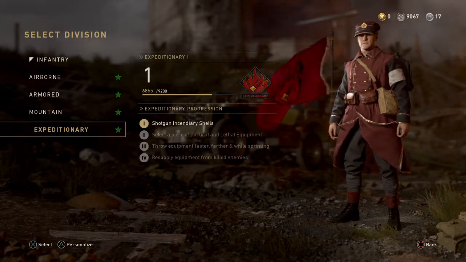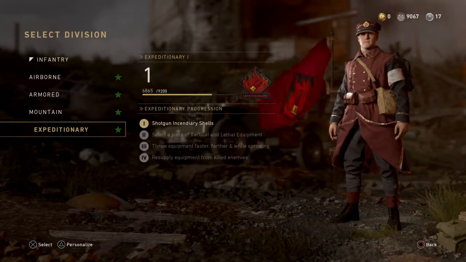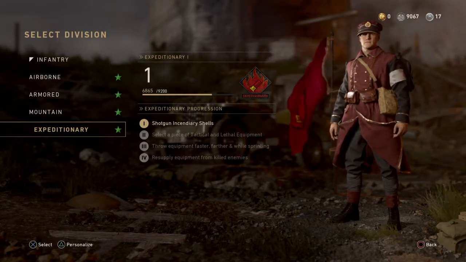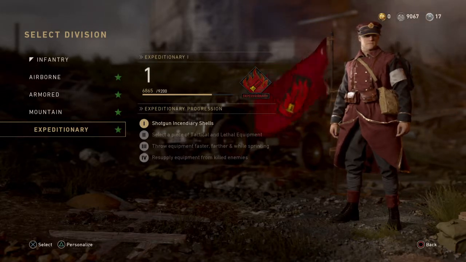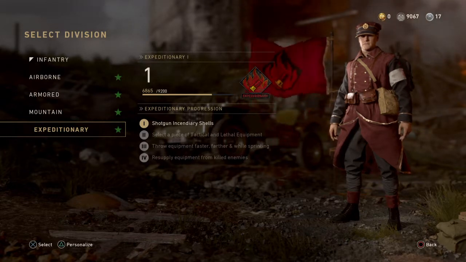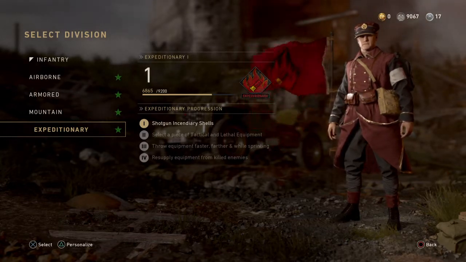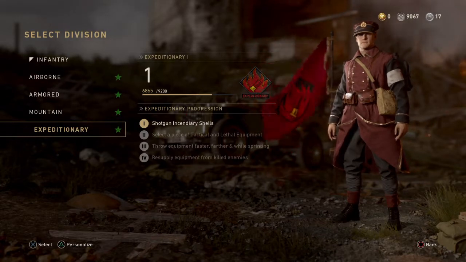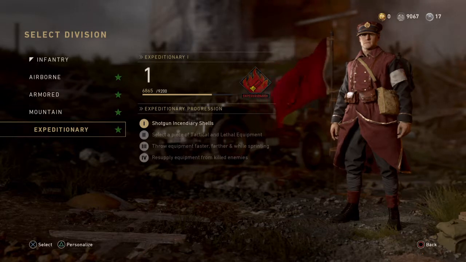Honestly, double barrel you only get 2 shots. The toggle action, I think it's 4. It's not even worth it in my opinion to use incendiary shells. Don't use them. If you want to be a shotgun player, I would not recommend the expeditionary division. I'd recommend either airborne, infantry, or armored over that, because I think those 3 are the best divisions in the game. The mountain and expeditionary are niche for a lot of players.